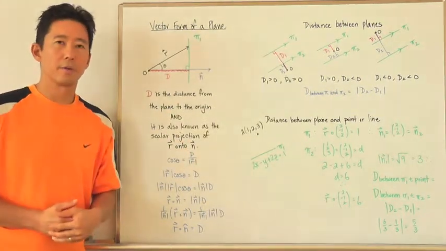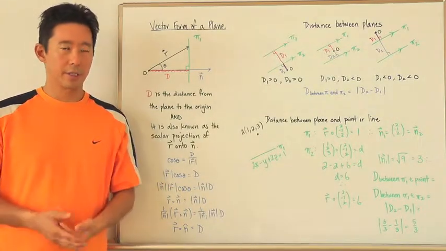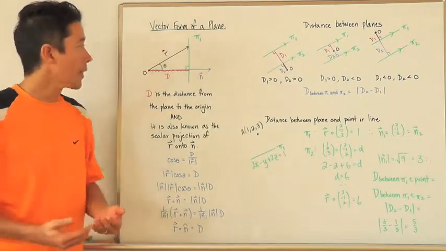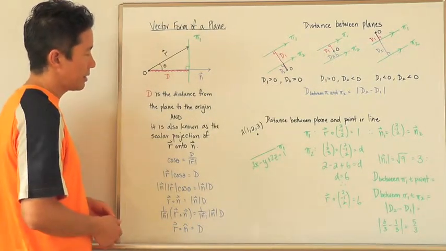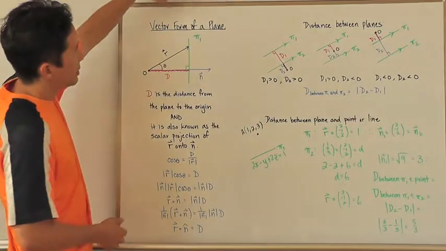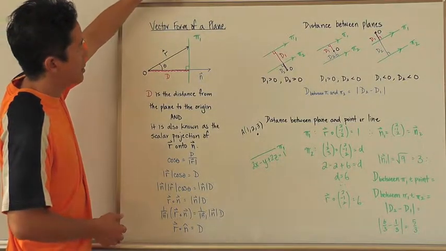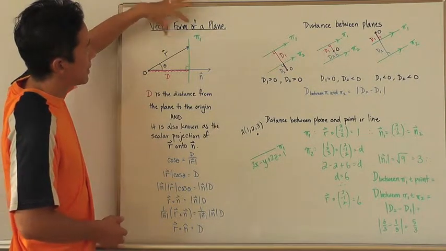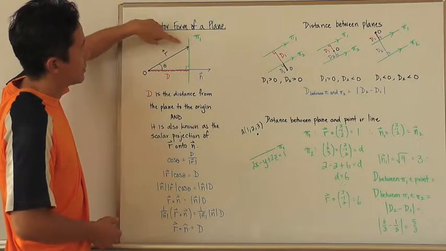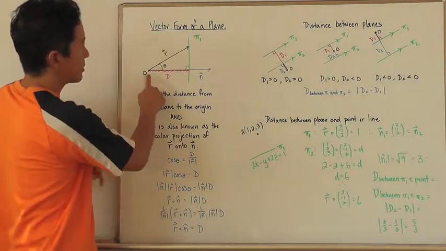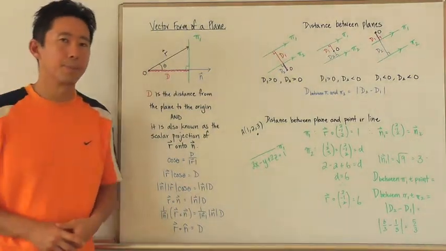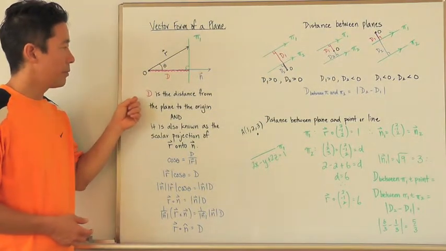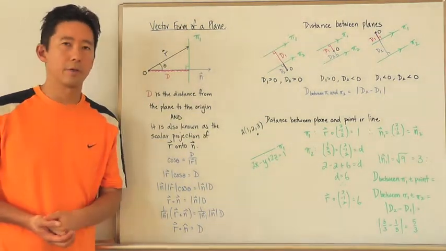Now, what exactly is a scalar projection? Remember that since we're dealing with a scalar projection, the actual value that we come out with is a scalar value. The reason it's called a projection of r onto n is because imagine a light shining straight down at the tip of r. Then the shadow that is cast, created by r onto n, is going to be this length called capital D. So that's what the scalar projection is. For us, it's important to remember that this is the distance from the plane to the origin.